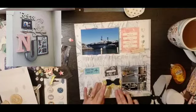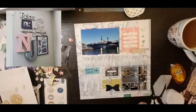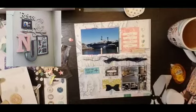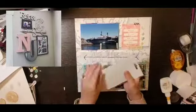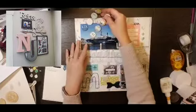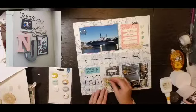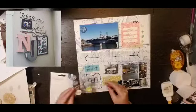So that is basically the design of my layout, and now I am going to grab some navy blue embroidery floss, and I am going to create that arrow that you see, and I am going to stitch that M. I just used that template and poked holes around it, and then hand stitched the arrow along with the M, and three little X's in the top. Then to finish off my embellishing, I am just going to add that compass flare up at the top.